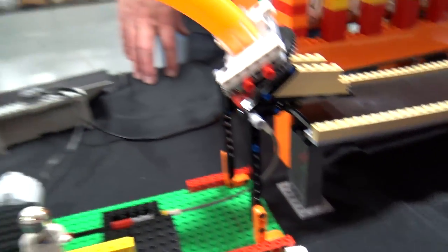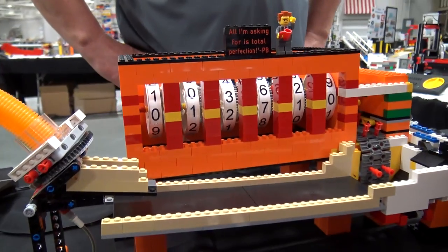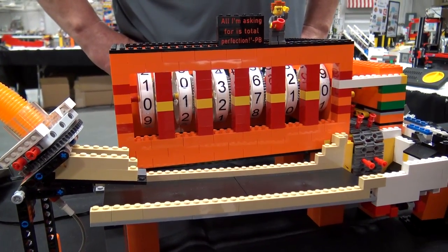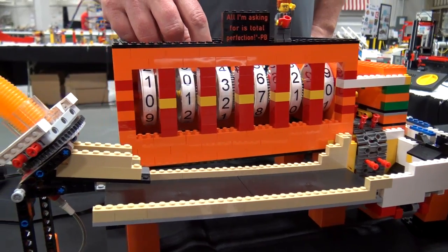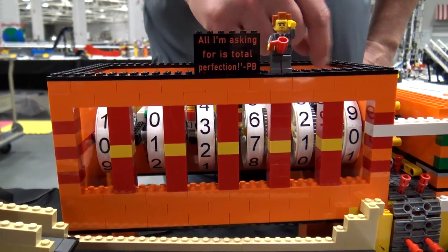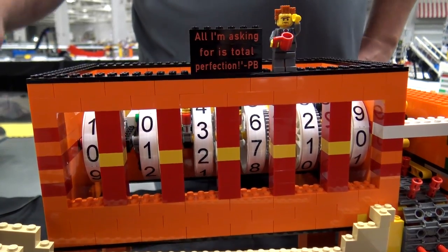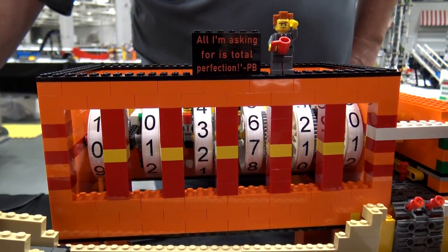Okay, well, there you go. I learned something new that I didn't realize. Very, very neat. After that, there's another new module here, which is a mechanical counter, which is very clever. The mechanism that flips the next digit.